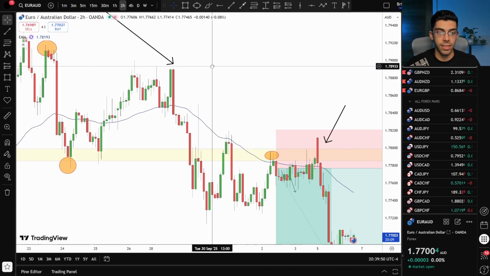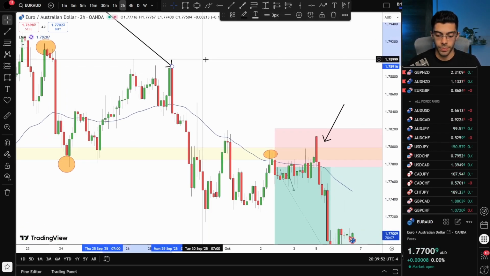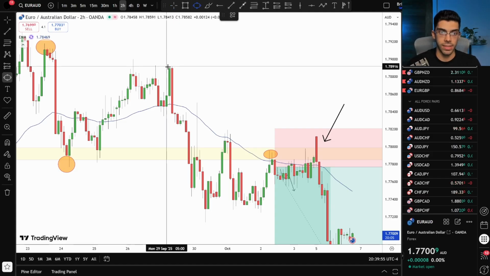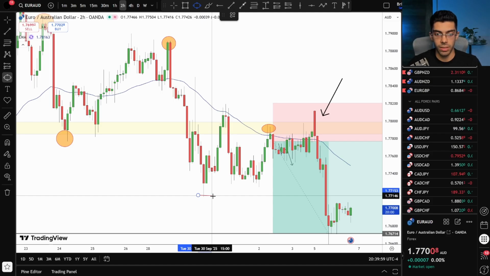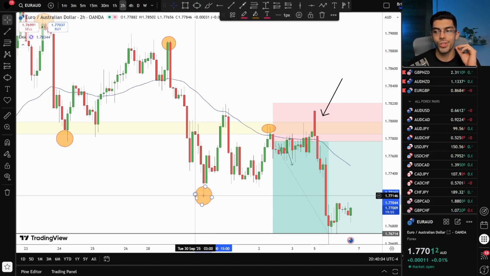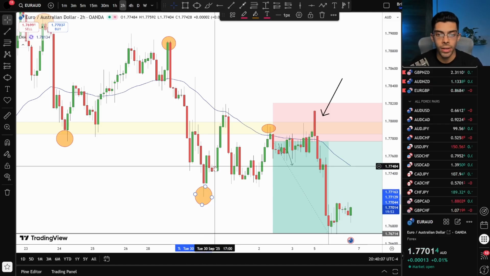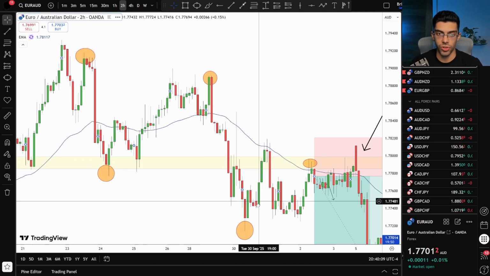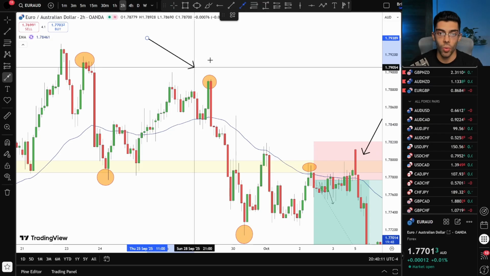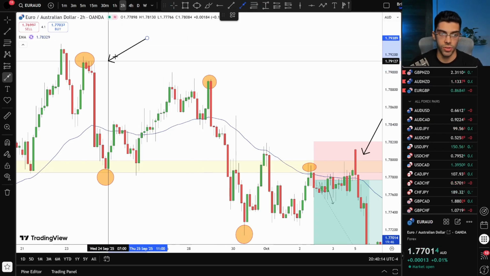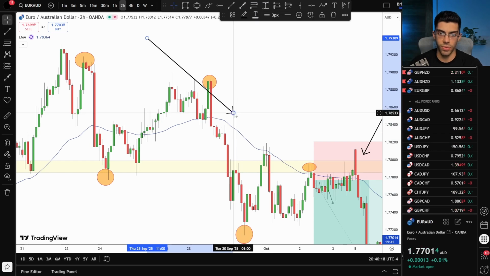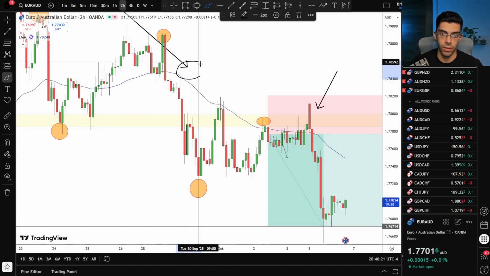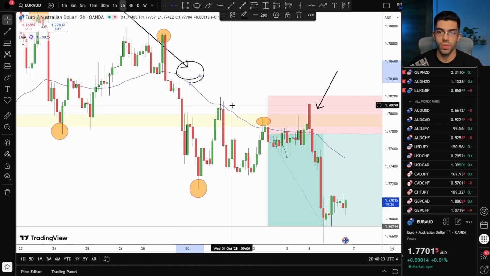All right, let's continue and we'll see right here, this is the formation of a lower high. And then if you go down here all the way to the bottom, the most extreme low that the market made, that is a lower low. At that point, you can pretty much confirm it's a bearish market structure, because you have one lower high, which is this one. This one is lower than this one. And now you could consider this one to be the next lower high. At that point, this is a pretty bearish market.